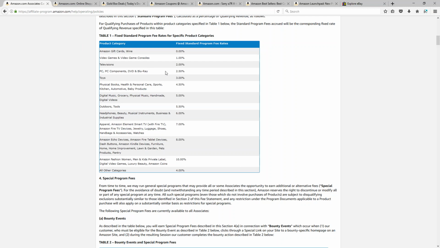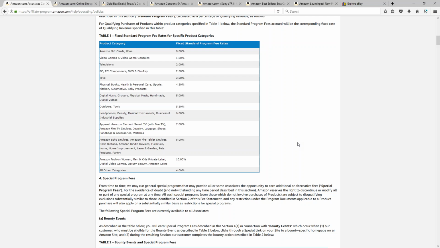Some of the really low percentage categories, toys, computers, TVs, some of these are among the best-selling products on all of Amazon. People readily search out information on these products and try to do a little bit of shopping around to get the best price online. So trying to promote some of these products in the lower percentage amounts can sometimes end up being a good thing. If you refer a lot more sales on products in these categories as you do products in these categories, then the commission rate is not going to make as big of a difference anymore.